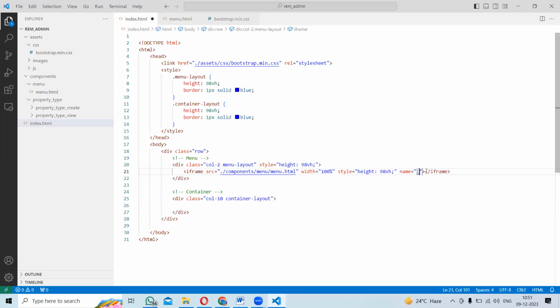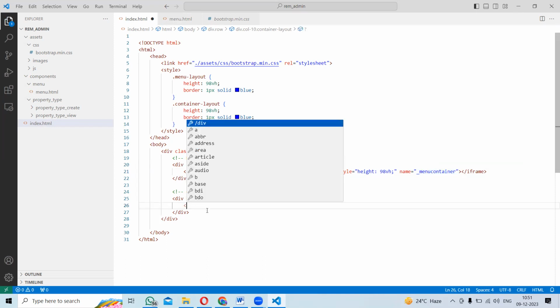This is my menu, so underscore menu container. Don't give the same name; each iframe requires a different name. Other than the radio button, everywhere else the name should be different. For a radio button, if you want to make one group, like gender male and female, then gender is the name for both.